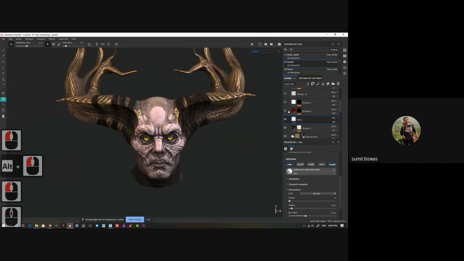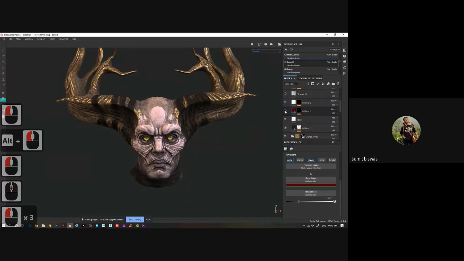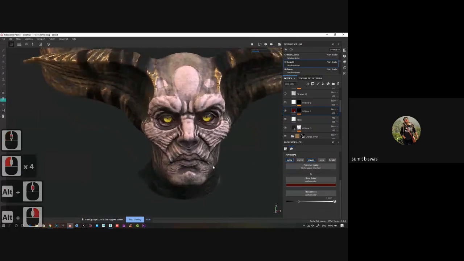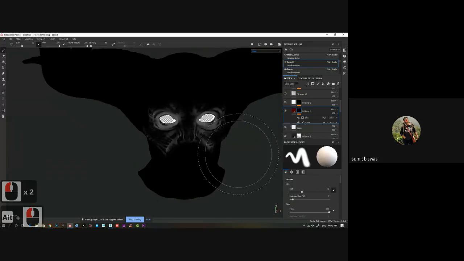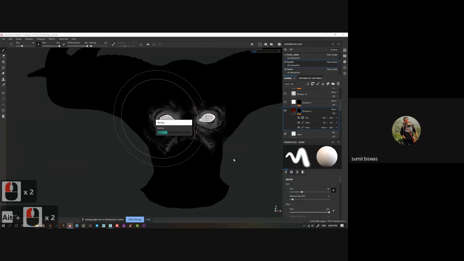Then veins. After that, some reddish tint, because usually wherever we have thin skin, near the eyes, near the nose, lips, we have a reddish tint. So this is something I did near the eyes and nose. Saving. It will take a little bit of time to save this thing.